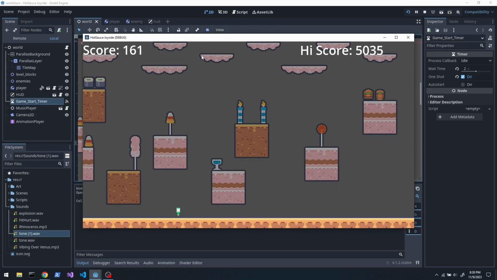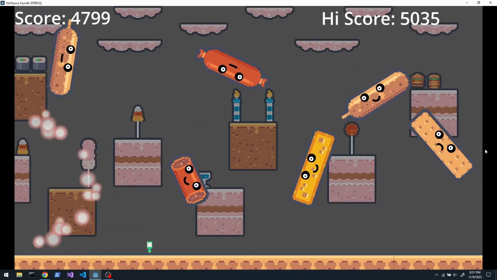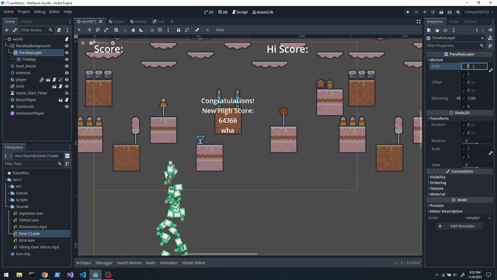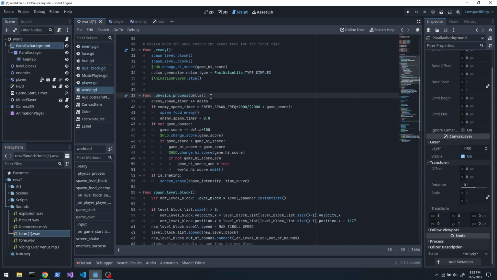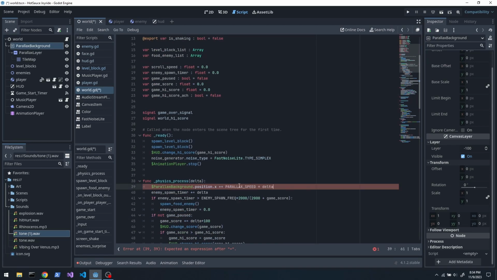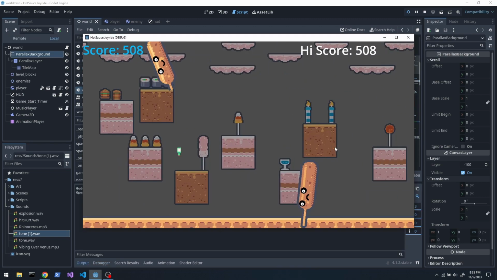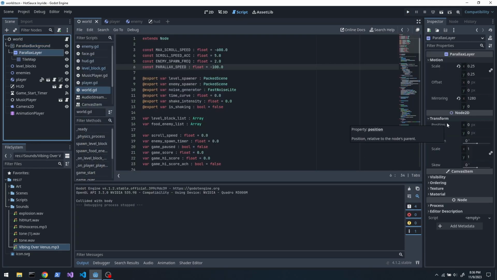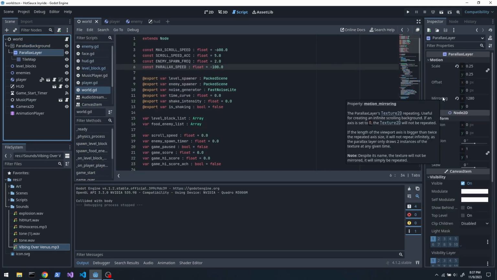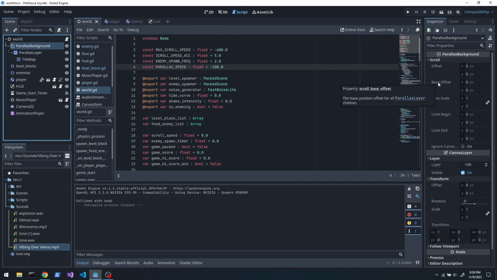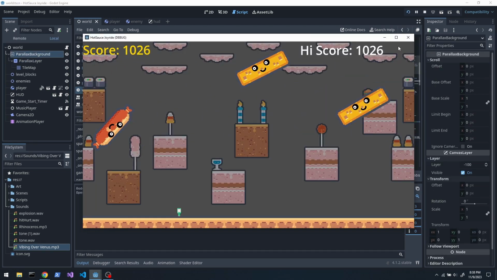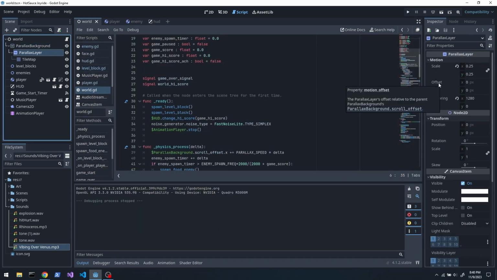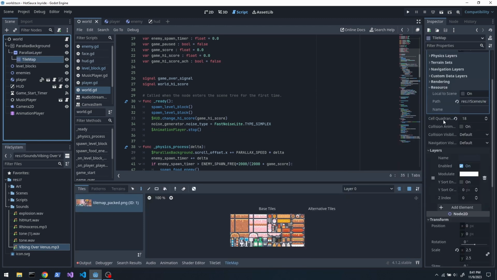What is next? Oh, the background. You know what? I love it when you have a little background that moves as the game moves. And I had a lot of trouble figuring out how to do that. One of the issues was I wanted to use the tile map so I could just draw some cakes with some little lollipops and drinks on it. But I didn't know how to do that. And what I really didn't want to do was have to do that in GIMP. I wanted to just use the tile map in Godot, because it would take a lot longer to do it in GIMP. It probably wouldn't be that bad, but I thought this was better.